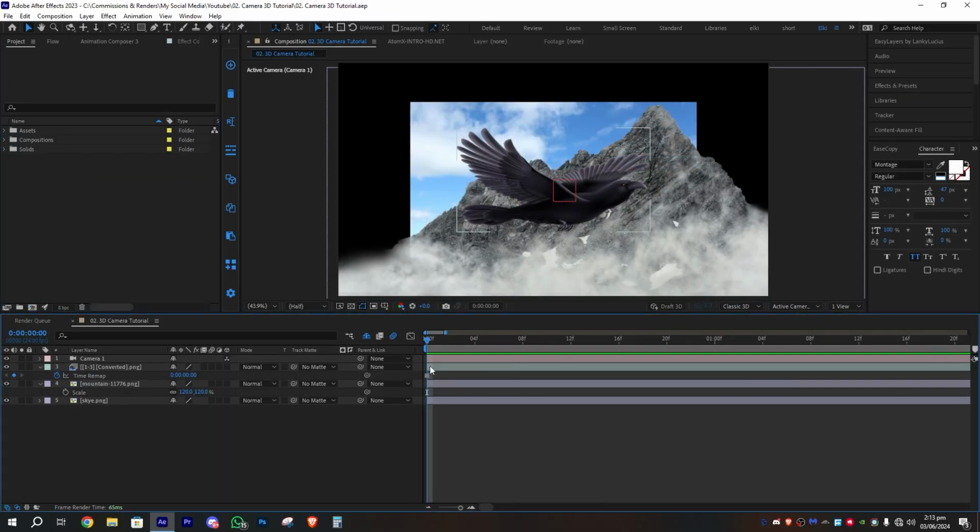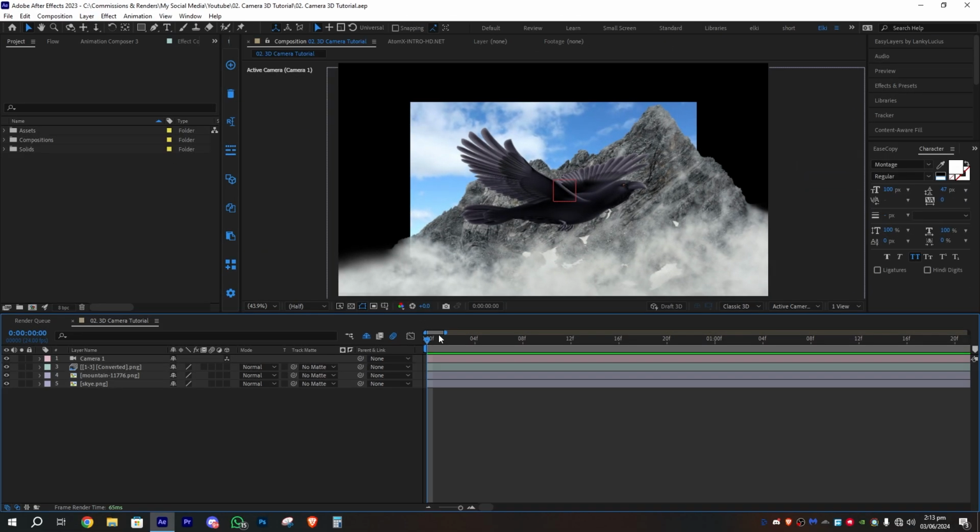I don't know if you are familiar with this edit of mine, but as you can see, some parts of the video are moving slower than the others, and some parts are moving faster than the others. That's a really basic ground rule principle of the camera, of 3D in general: the further the image is from the camera, the slower it is going to move when you pan the camera, and the closer the image is to the camera, the faster it's going to move when you pan to the left or the right.